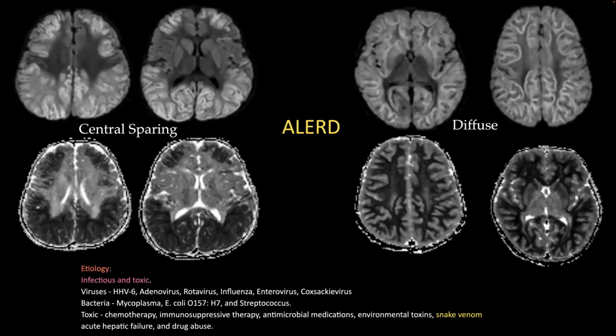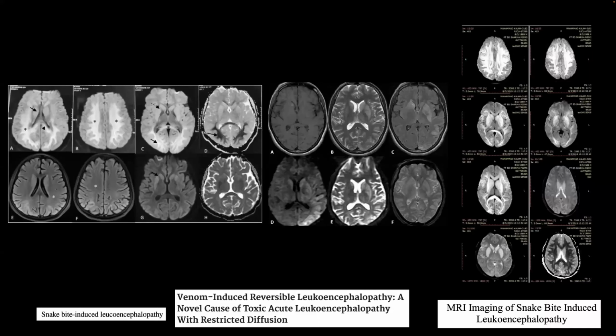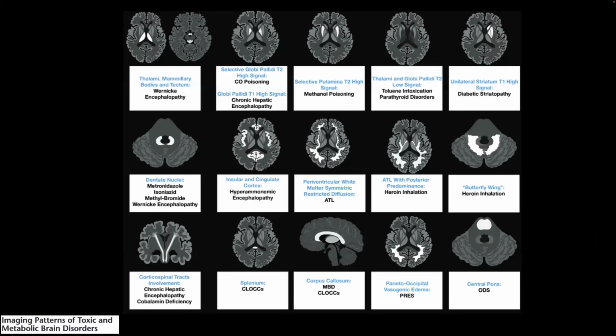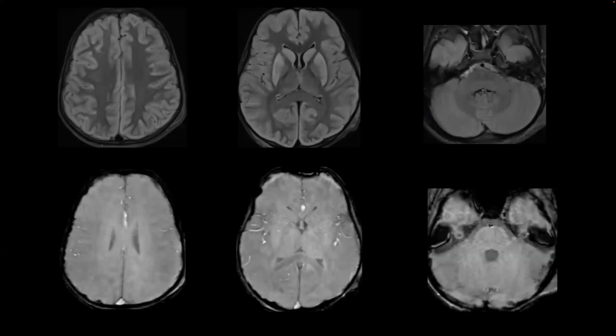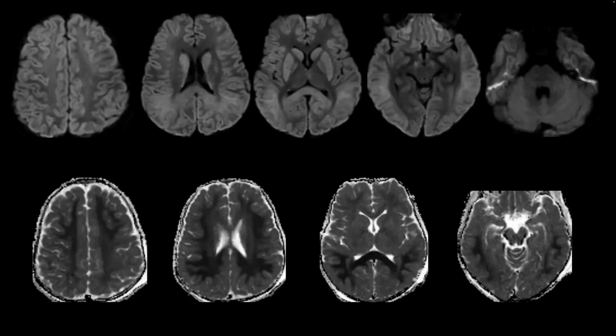I think Dr. Kamte has published a couple of case reports. I'm not sure if it's there on the panelists to comment upon, but if anyone has further similar experience with snake venom bite and brain changes, most welcome to comment upon. Thanks. Do you have a follow-up on this, on the course? How is the prognosis of this venom-induced white matter change?